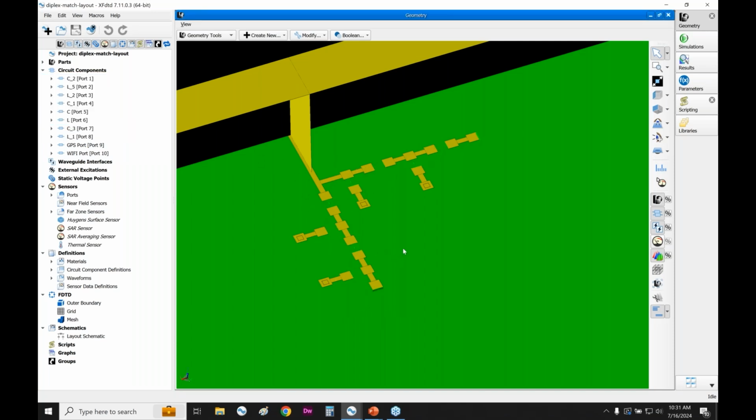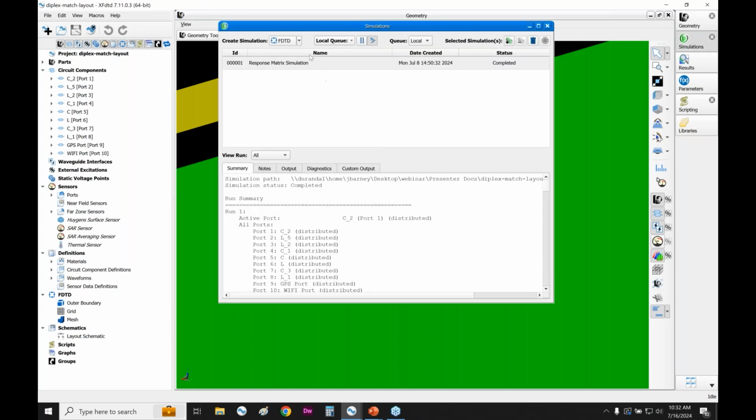And so now that we have this full 3D structure, we have the copper traces, we have vias, we have pads, we have antenna coupling onto here. And so this is going to require us to come up with new component values, because the old component values from the ideal schematic are not going to work here due to that coupling and matching network parasitics. And so in order to analyze this, we come into our simulations window.